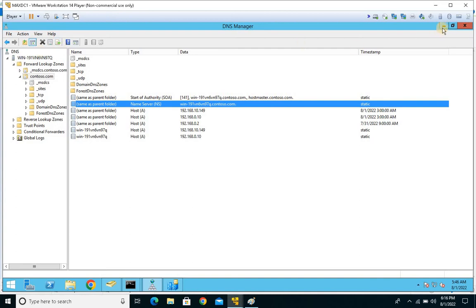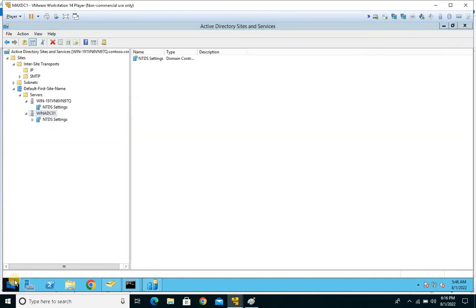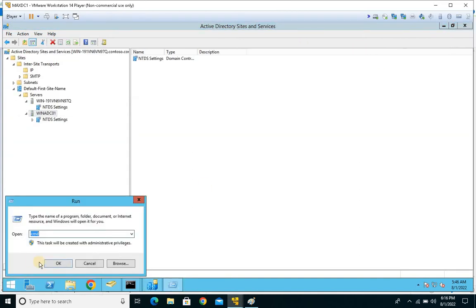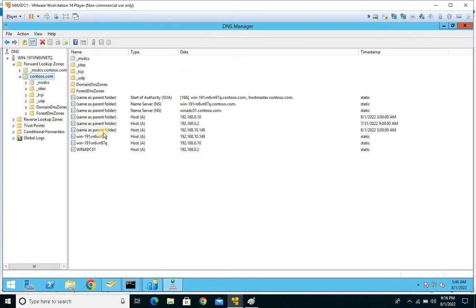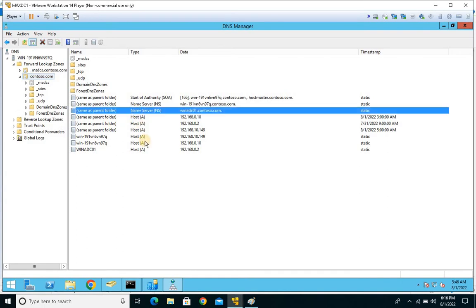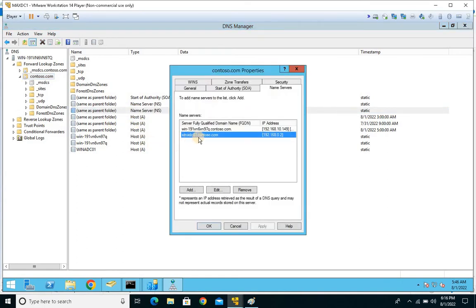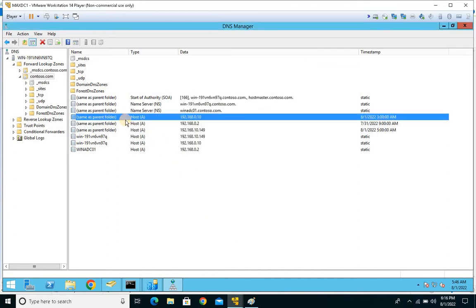Maybe this console has not been updated, it did not refresh. So let me open the DNS management console again real quick. If I go under the name server, you will see winadc01.contoso.com, so you have to remove it from here. You have to remove the host record, the Host (A) record.